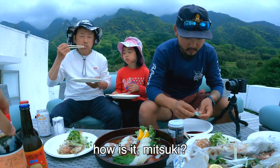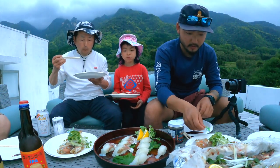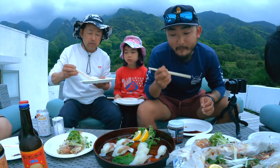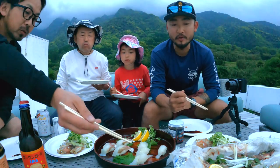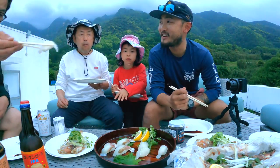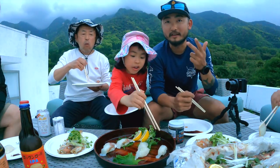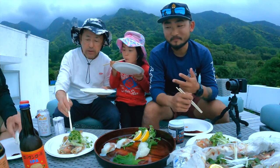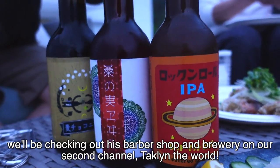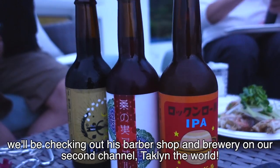Homie got me chow shi kind of. Gosh, he grows the rice too. He does all kinds of stuff. Fishing, he grows rice. He's also a barber and he has a cat, like a cat cafe, but a barber. So he's got a bunch of cats in there as well. And the brewery. So he's got all kinds of things going on. Amazing.